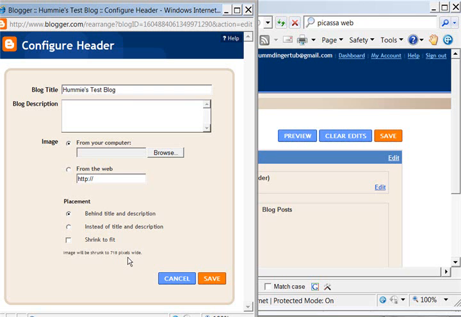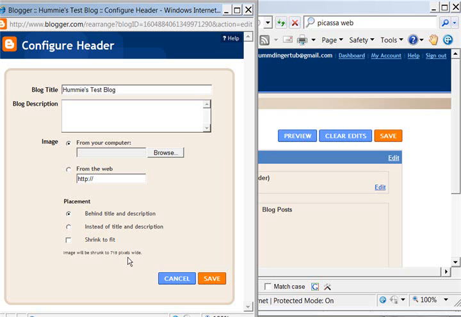screen resolution sizes, so that if you put up a header that is 900 pixels wide, well, it may look great on your widescreen laptop, but those people with the smaller screens are going to have to be scrolling all over at the horizontal scroll bar just to navigate your site.